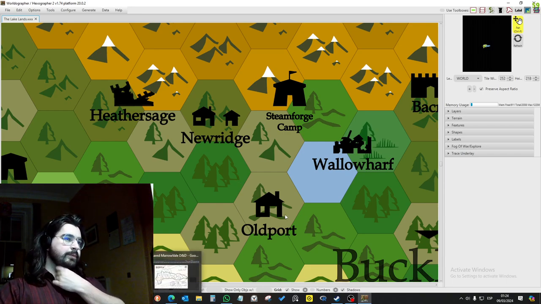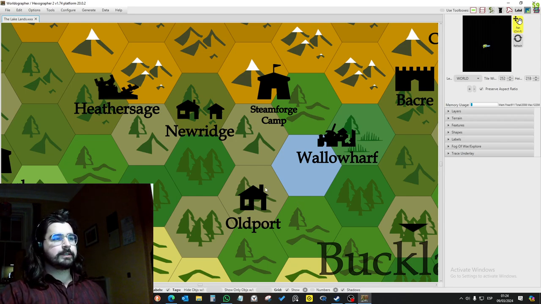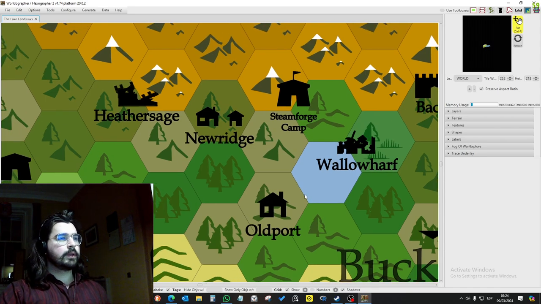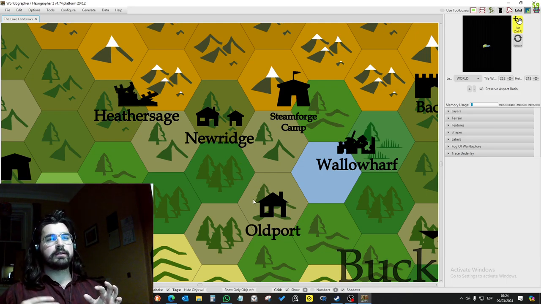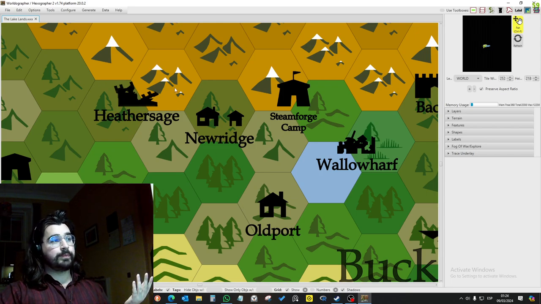Now, for the purpose of my game, I have four players, and they've been at this town. They've done some adventures around this lake that froze over. And now they're moving towards New Ridge, which is currently, from what they know, well, actually, they don't know yet, but it's on their way to an abandoned castle, in this case, Heathersage.